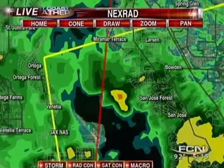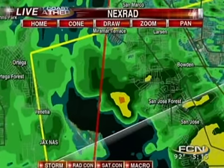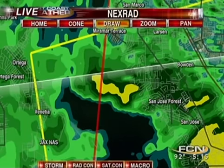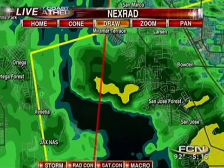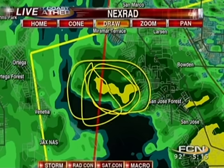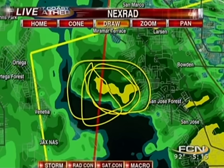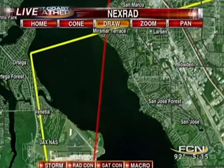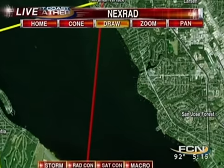Right here on the Doppler radar you can see this bullseye — this is our waterspout. Here comes a fresh sweep and you can see that it is moving to the north. It looked like it was weakening on that last pass. I've drawn in all those lines, and you can see right there that is the area. I'm going to take the radar off so you can get a better perspective of this vicinity.